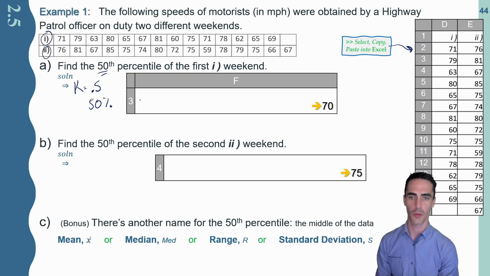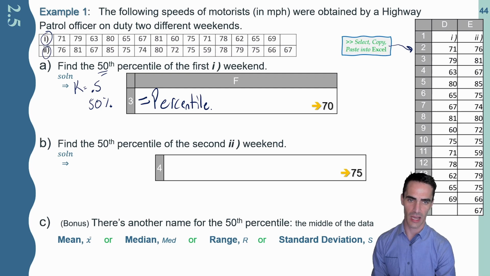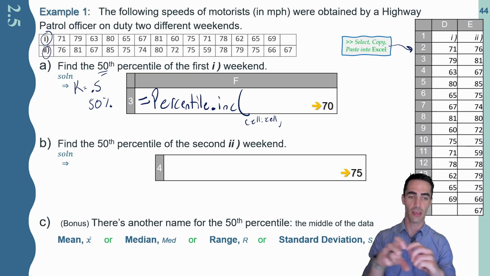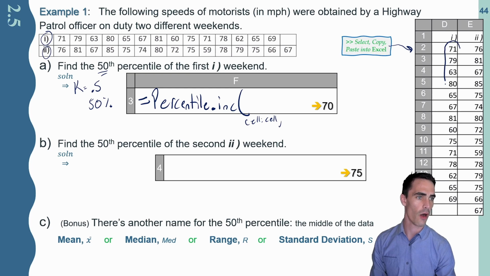If we look over at our formula sheet that we just talked about, we should write equals, PERCENTILE. Again, there are different kinds. We're going to do .INC for inclusive, and then it wants to know what cell reference we're going to pull from. The reference is cell:cell, or if you're in Excel, it'll say array. For that first data set, here we are. I want all of these data points over here on the right side.